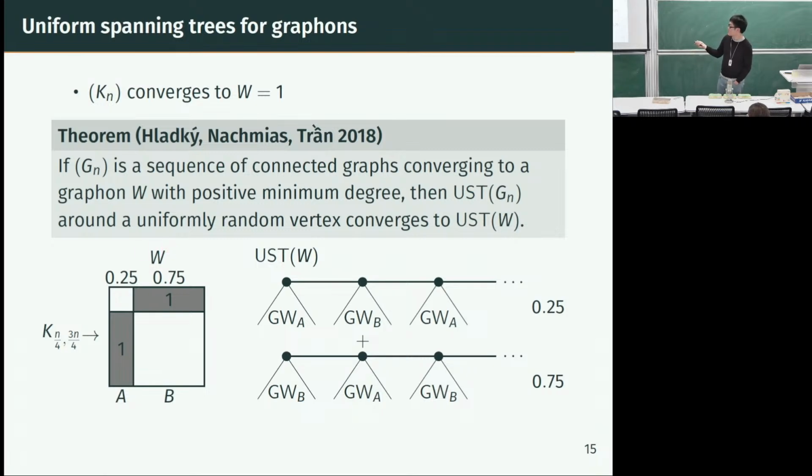And it turns out that if you were to compute the uniform spanning tree for this graphon, you also have this bipartite behavior. About a quarter of the time it looks something like this, three quarters of the time it looks something like this. And the branching processes involved here also somehow alternate. I won't really define what these are because they get a bit more complicated than what we have seen before. But it has the following form, where I haven't quite said to you what these GW processes actually are.